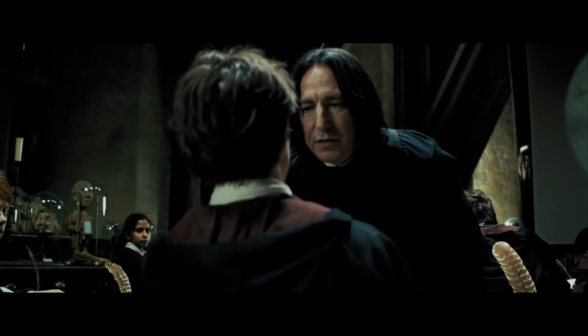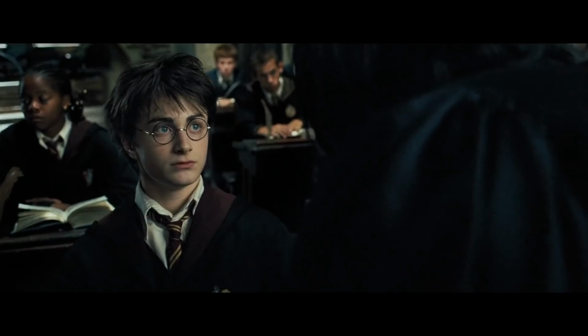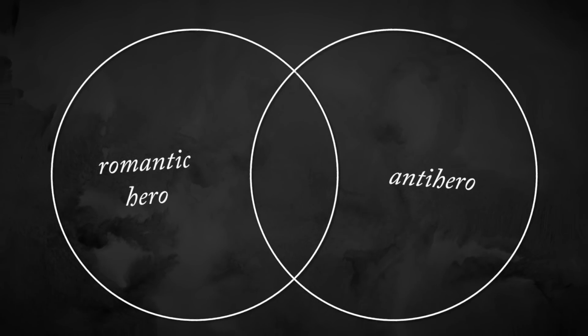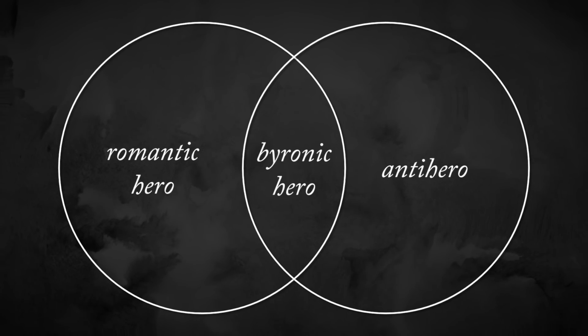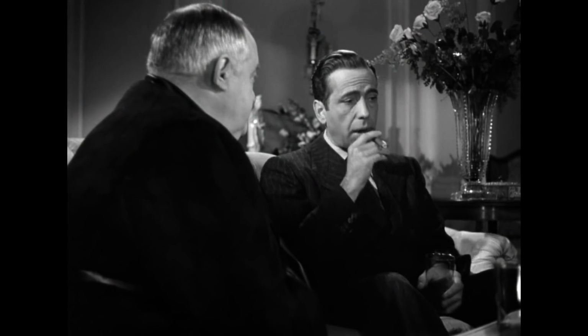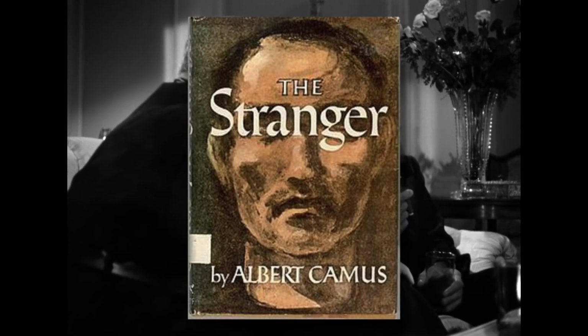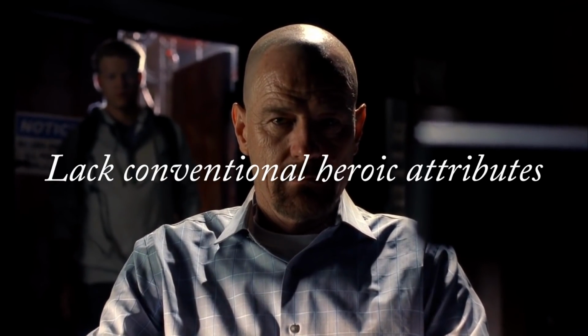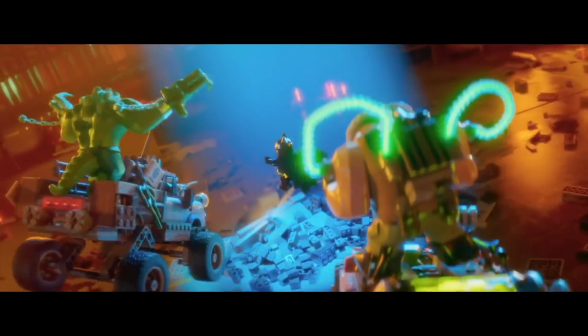The Byronic Hero has influenced literature for more than 200 years, and it also overlaps with another hero archetype, which brings me to the anti-hero. The Byronic Hero is the anti-hero version of the romantic hero. But there are also a ton of other types of anti-heroes, from amoral cowboys to jaded detectives to the alienated protagonists of existentialist novels. But there's little that binds them all together. The only way to define the character type broadly enough is to go to the dictionary definition and say that they are protagonists who lack conventional heroic attributes. But does that definition even include Batman?